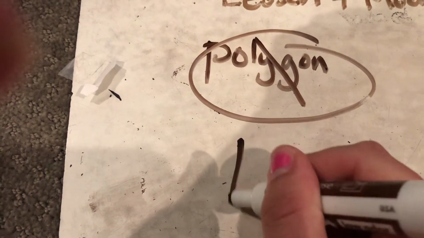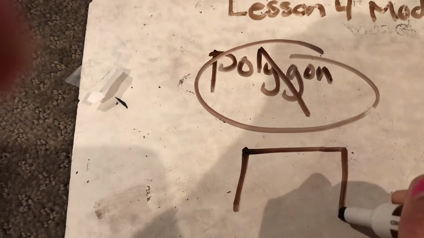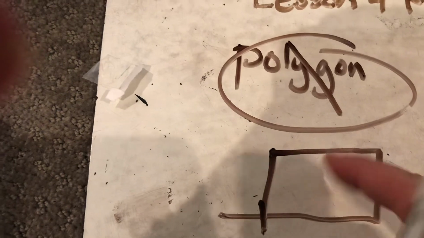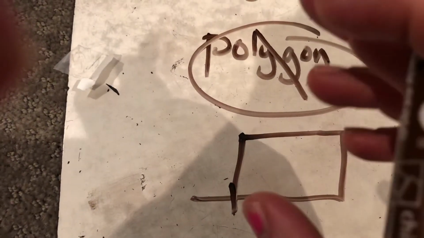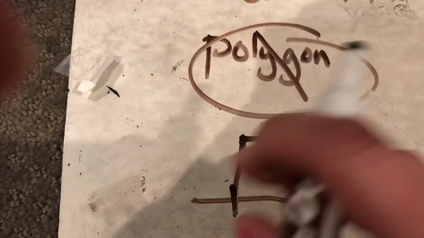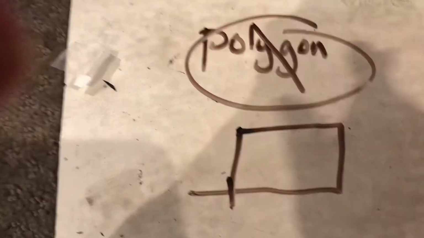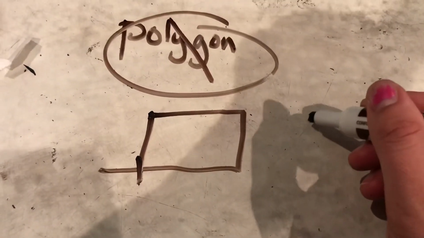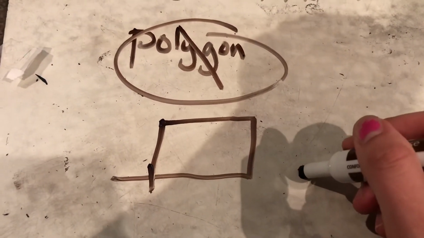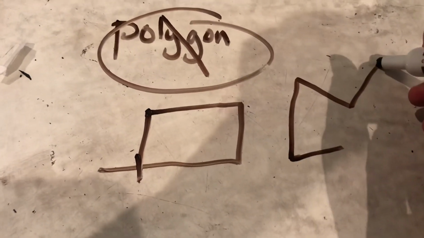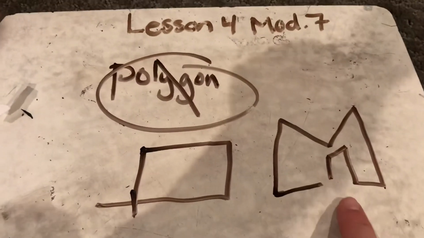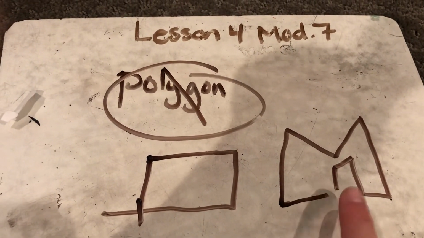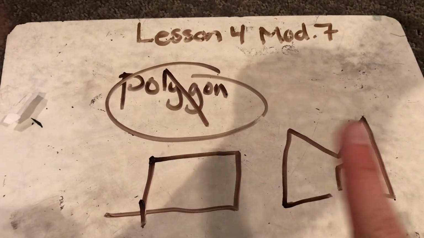And then this is not a polygon, and I will explain why. These lines overlap. It's like I have an extra piece of a line. That is not a polygon. Polygons don't have overlapping sides, and they also are closed. What I mean by closed is, if I have a polygon, and again, polygon just means shape, I can make it kind of a weird shape. If it's open like that and it's not closed, that's not a polygon.